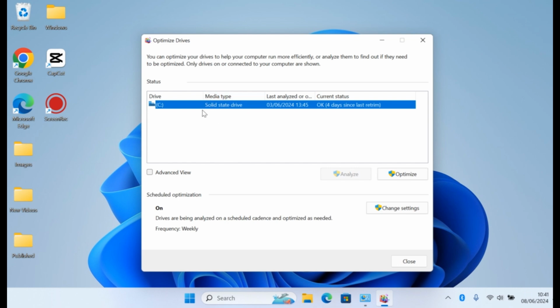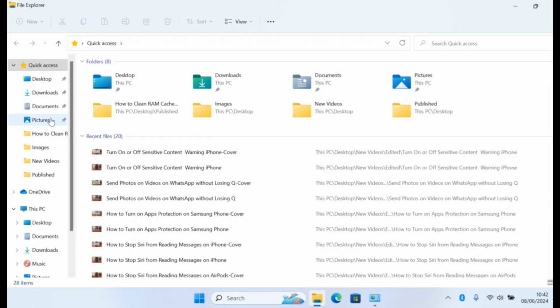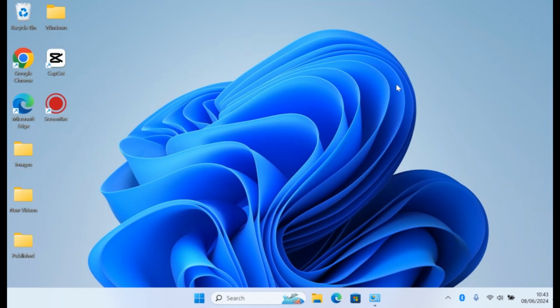And as you can see, my laptop computer drive type is SSD. That's why you see solid state drive. If my laptop computer is hard drive, then you should see hard drive here. So that is all you need to do. Check your desktop or laptop drive type. Another means is click on this Windows Explorer, then click on this PC. So that's how you can check your laptop or desktop computer drive type.